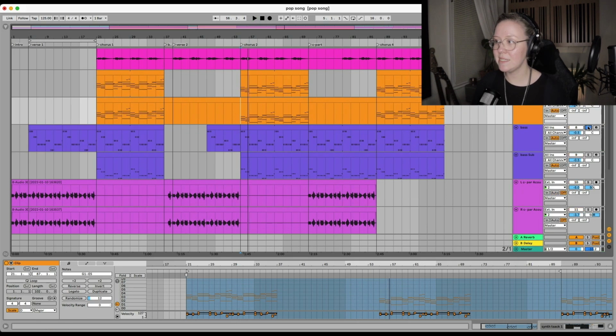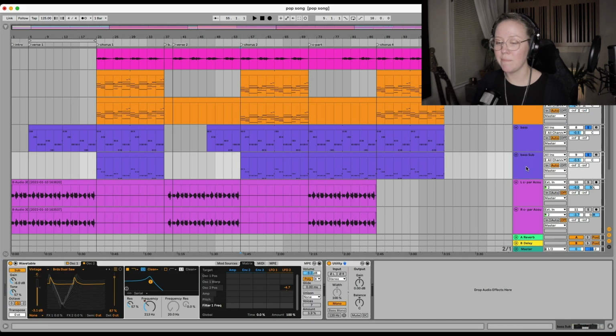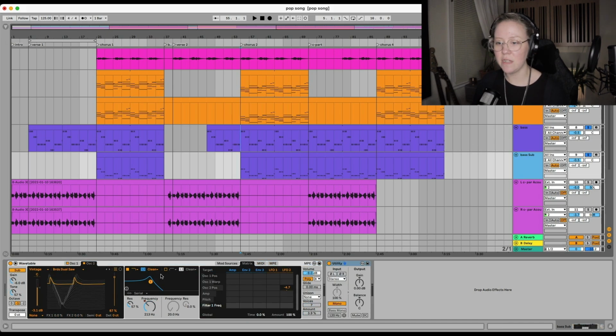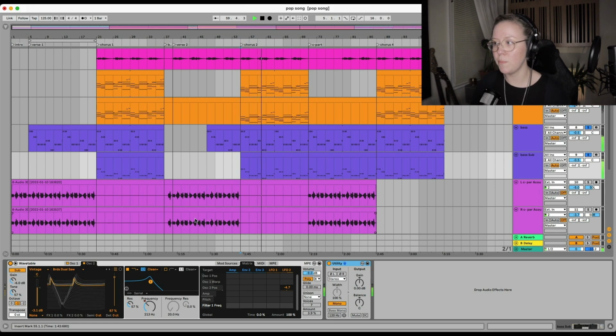And with the bass, I duplicated that as well, and I created a bass sub for it. I took the sub oscillator from the other one and filtered it a little bit, brought the tone up, and I also made the wave a little bit harsher. So this is how they sound. This is without the sub. It's just like that. So we brought the low end properly in.